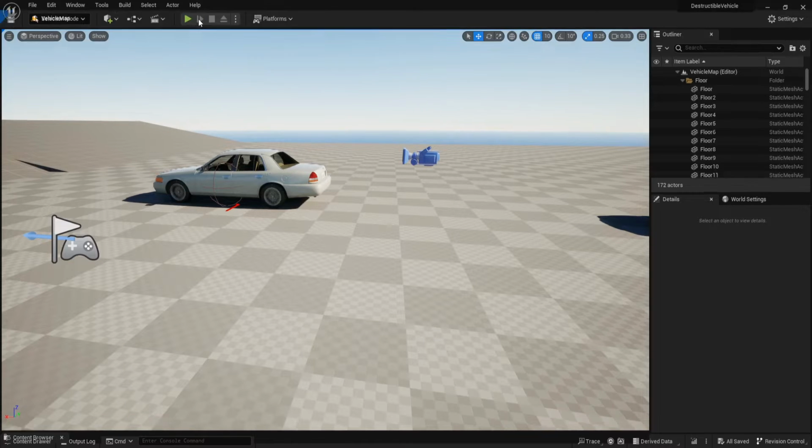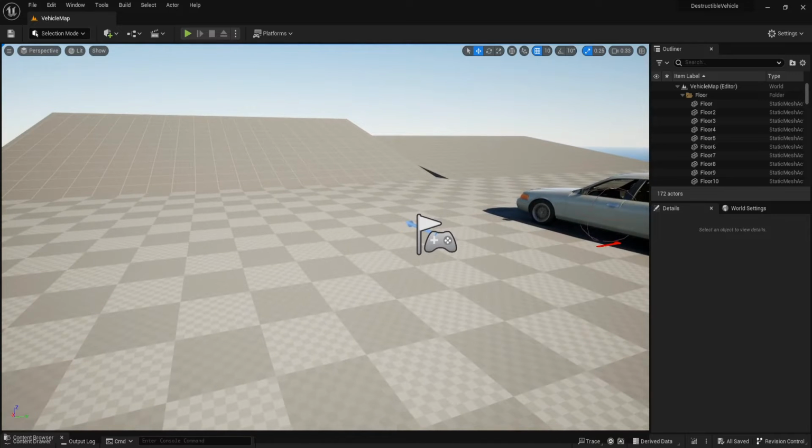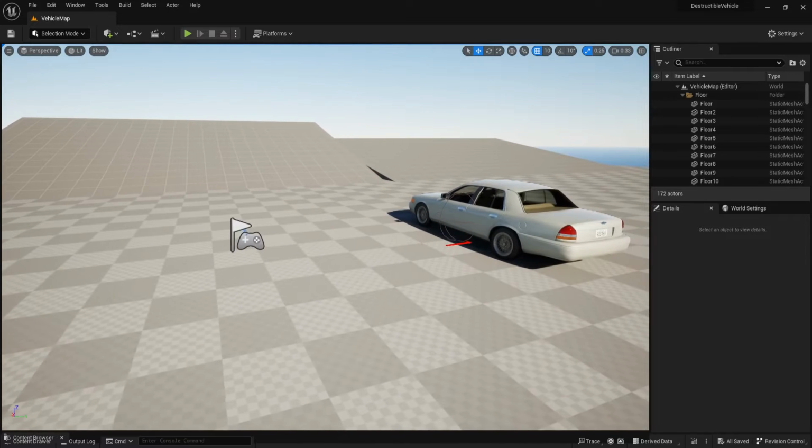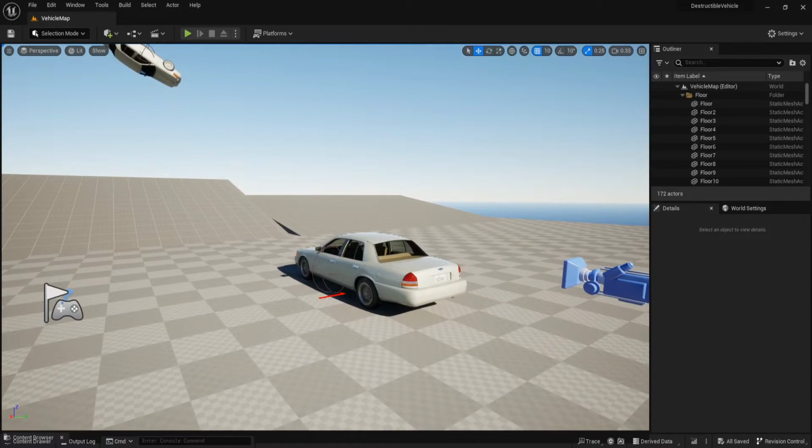Close this project setting. Now we are in the Unreal Engine 5.2. You can use 5.3, it's the same.